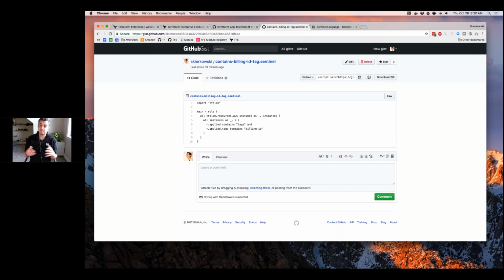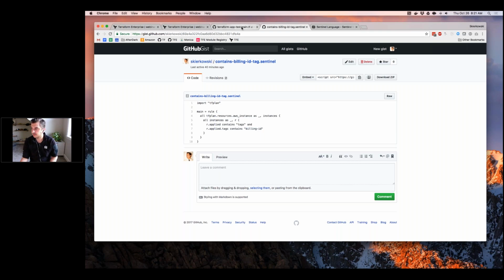So what this policy is basically doing is, if I'm in a large organization and I have another system that handles all the billing within AWS, I want to define this billing ID in order to make sure that we can easily bill and attribute all the different resources to the appropriate teams within my organization. And so we were defining this policy to say, we're going to use tags on all AWS instances, and we're going to use this billing ID tag to identify those instances. So this is what this policy is doing.